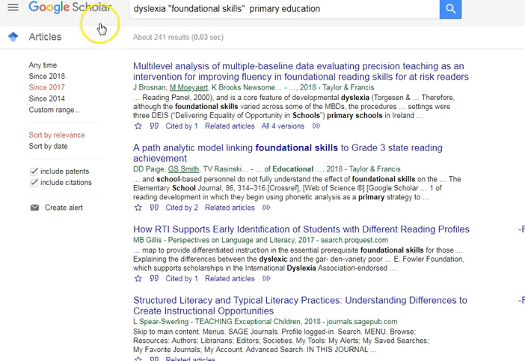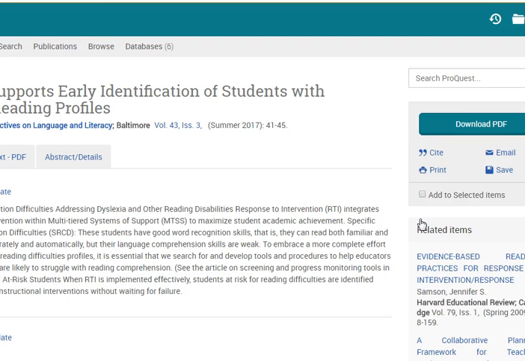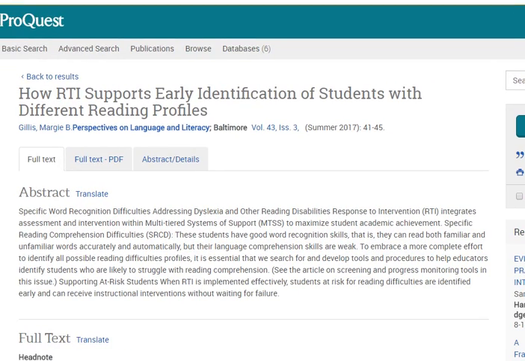But right now, I'm showing you Google Scholar. You've set it to search. I've picked since 2017, and over here is what you're looking for. When you see things here on the right, it says Find at Argosy. If you click on this, it's going to take you to paywalls. If you click on this, it takes you into our databases. First of all, I have some biases towards the database. I would never willingly search this ProQuest database, but it's really a nice one.